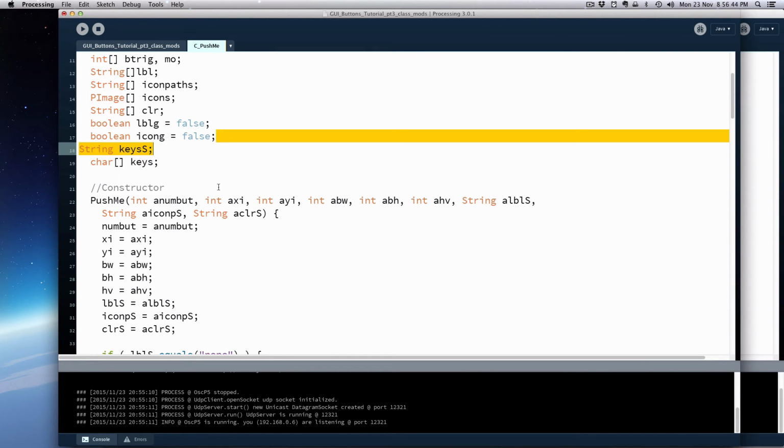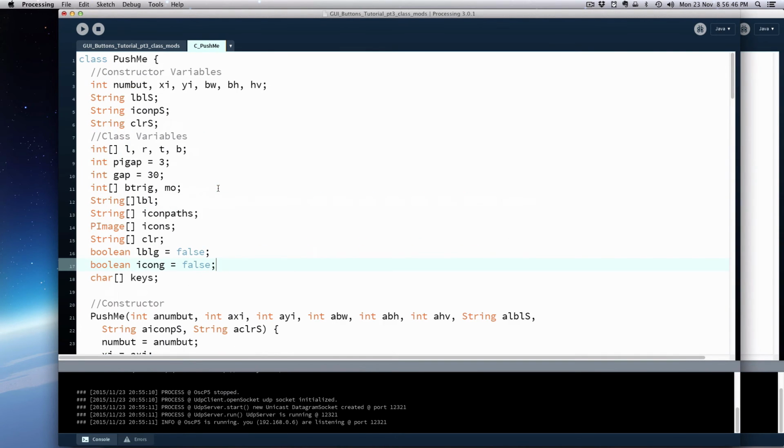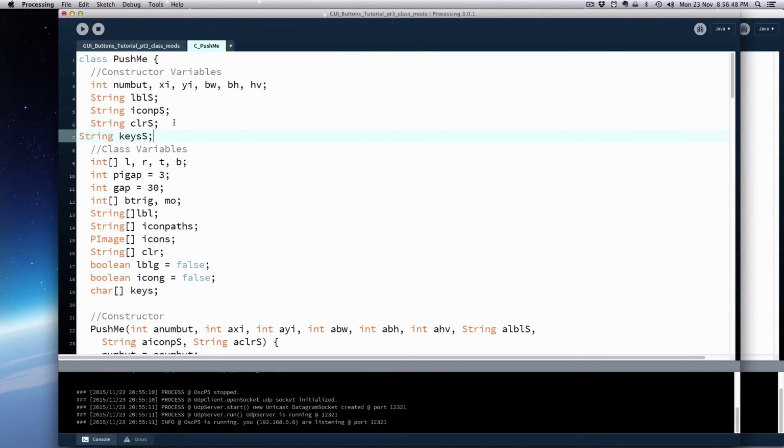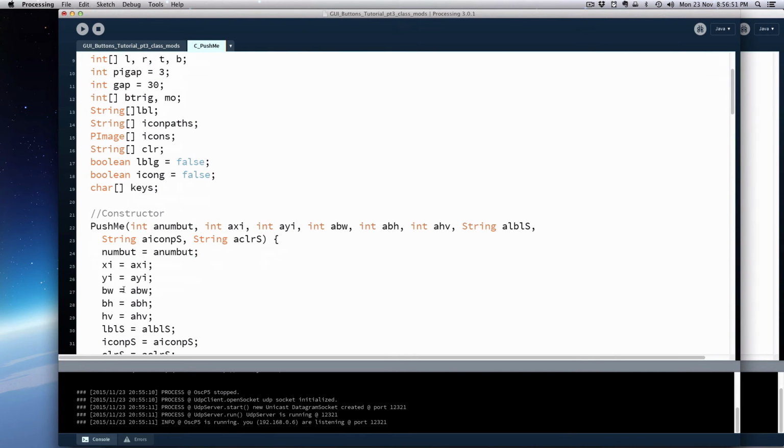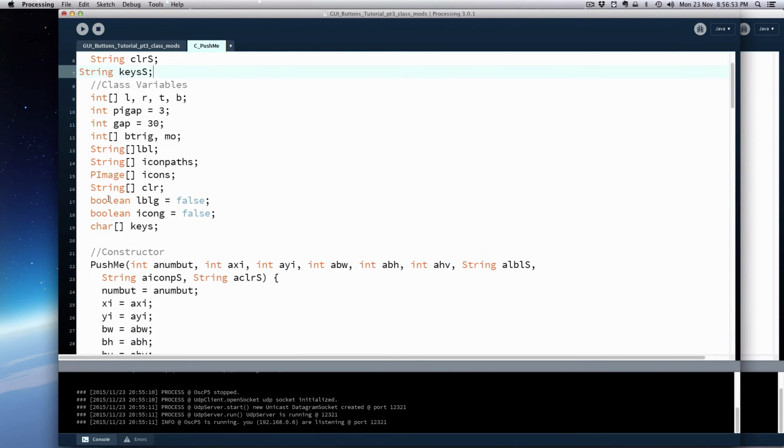So we'll just make sure that's organized as it should be. Okay, and then you notice that that's a string, and these other ones were strings as well, but this was a char, so we'll have to convert it to characters, and I'll show you how to do that.